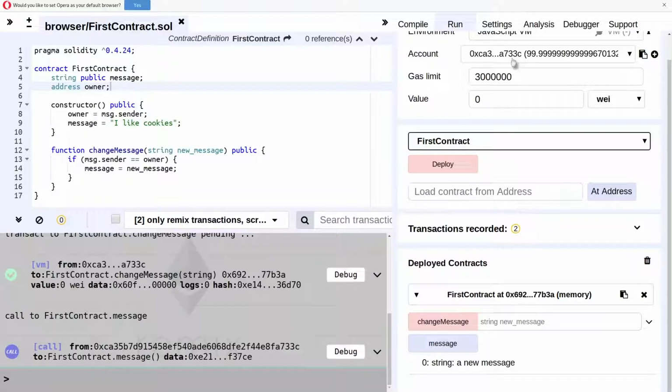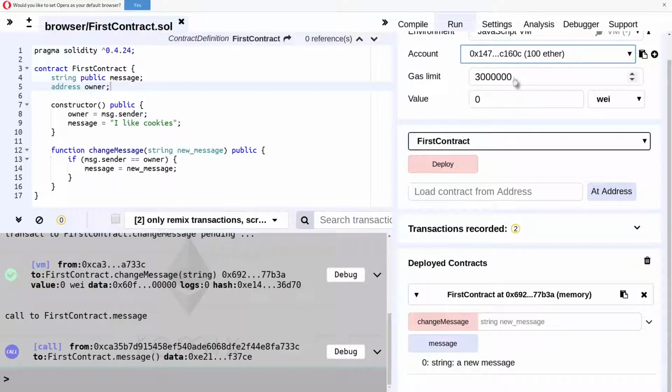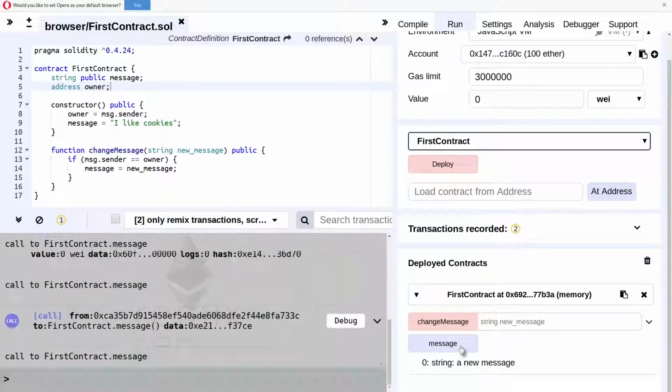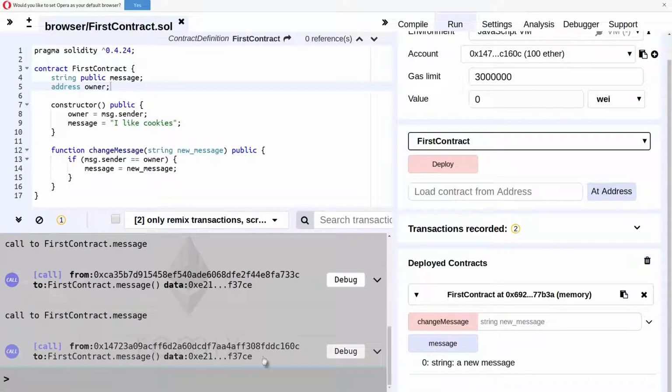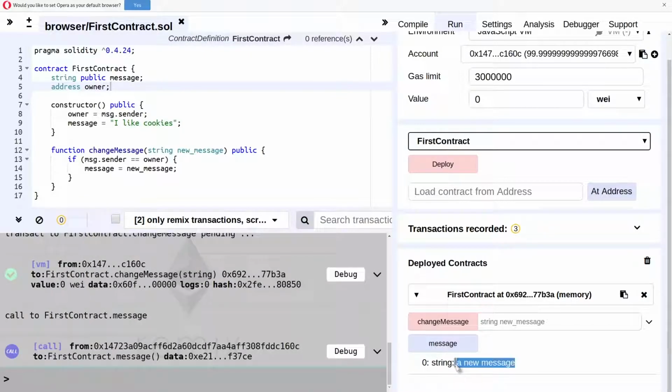But now when we change what person, so what address is attempting to change the message, so we change here from the topmost address to the next one, then if we try to, so we can still read out the message then, as you can see we call it and it returns the value, which is still the same. But if we try to alter it, I am way cooler, and we try to change it, then the call will execute. But if we check what the message now is, it is still the original message. So in this way we were able to make sure that only the owner, so the original creator of the smart contract, was able to alter the value that is stored inside.